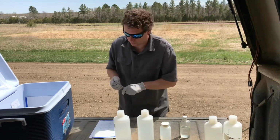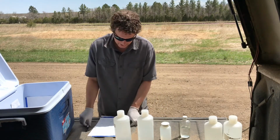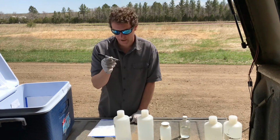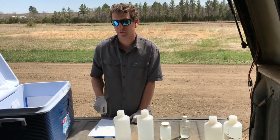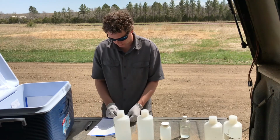And these are waterproof labels, so we do not need to tape over the labels. And if you use a fine tip Sharpie, the ink won't come off your labels even if it rubs on the ice and the water in the cooler. That's okay, that's why we use these labels.